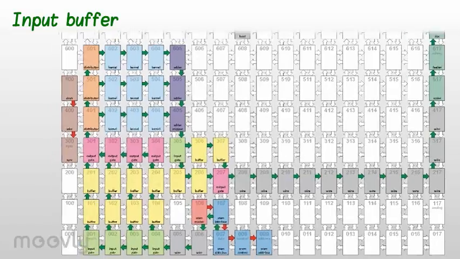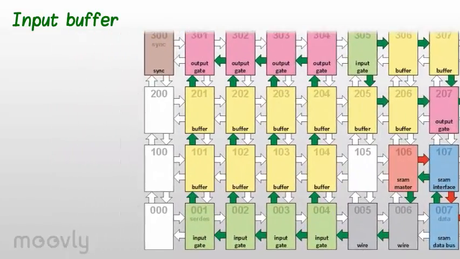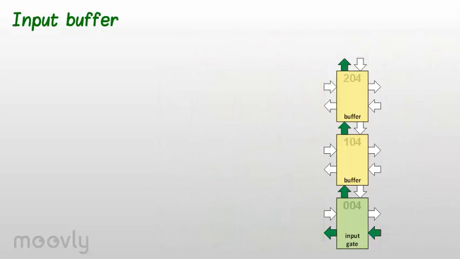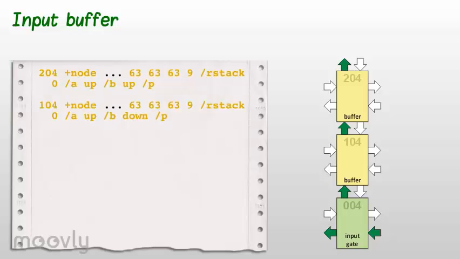Input buffer code will be demonstrated on a buffer made of nodes 4, 104, and 204. Other 3 buffers use the same code. Nodes 104 and 204 hold no code in their RAM as the memory is used for data only. The nodes are set up suspended with the return stack fully pre-filled with value 63, register A initialized to 0, and register B pointing to up port. This is the port shared by both nodes. The nodes are waiting for code to be executed at their south ports.